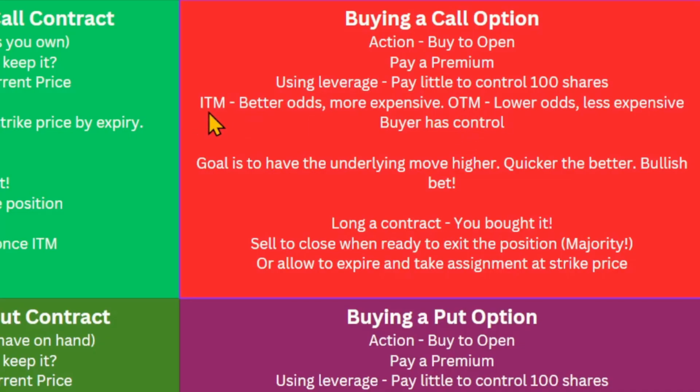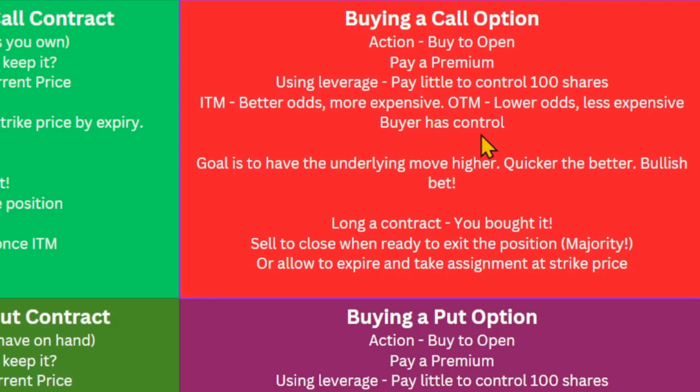In the money would be the opposite of that, right? Stock XYZ is trading for $100 a share, and you buy the $95 strike price. That's already in the money. It has real value. And this is true whether you're the buyer or the seller. That would still be considered in the money. Okay, so as you hear that repeated across all four of these trades, that will probably make more sense, and we'll talk through that in the example as well.